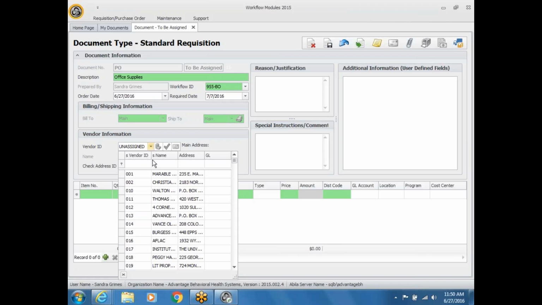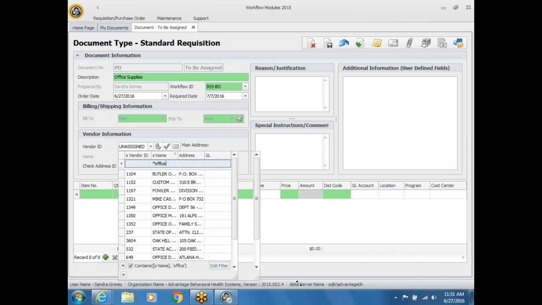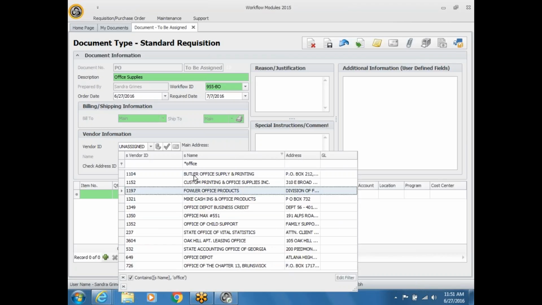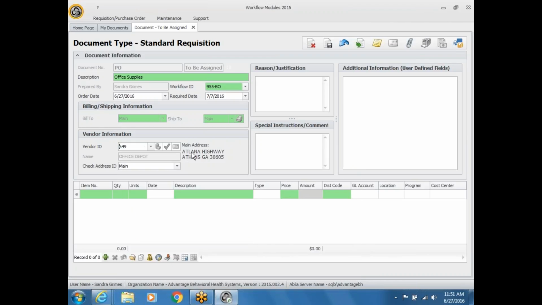But when you drop down the list of vendors and you come in here in the name, you type in a %. I think you can use % or asterisk as a wildcard and type in OFFICE. Then any vendor with the word office in there will appear. Notice how it just filters for every vendor that has office in there. And that way you can go ahead and pick that vendor if needed. Okay? So I'm going to go ahead and use Office Depot, and it automatically brings up the mail-in address and the name for you. So you don't have to key that in, okay?